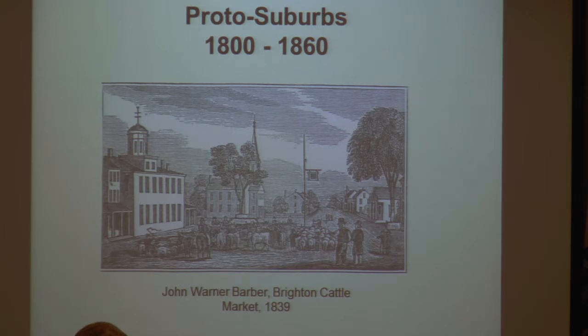Some of the activities that I particularly find interesting are the cattle markets. You've got one in Brighton, you've got one in Porter Square out here, where they drive the livestock in on today's Mass Ave, bring it to Porter Square, and then they have the slaughter yards there. So all these different activities are a kind of creeping suburbanization, but not the suburbia that we have today.